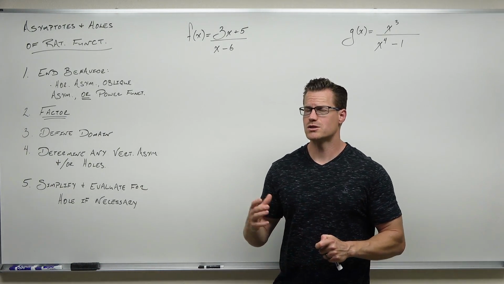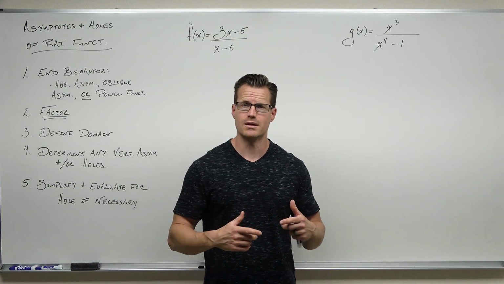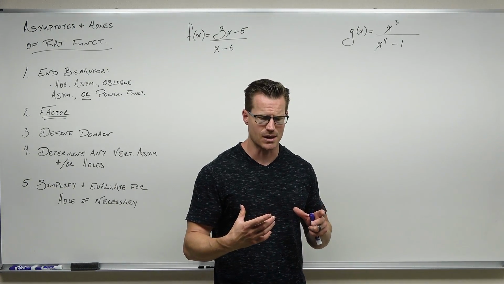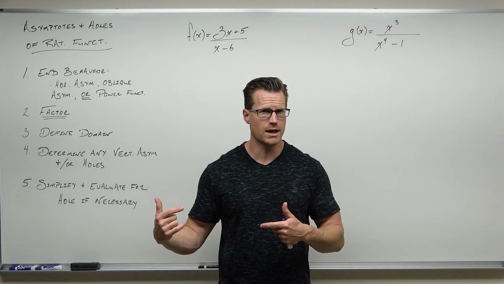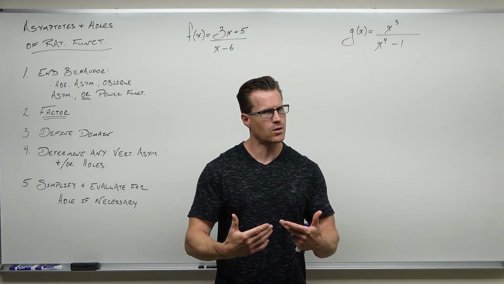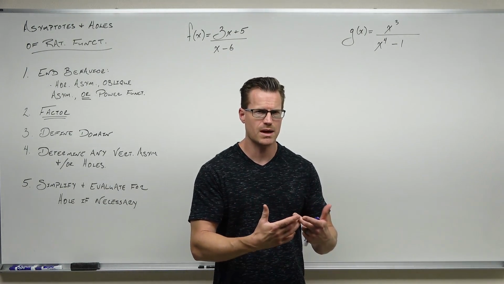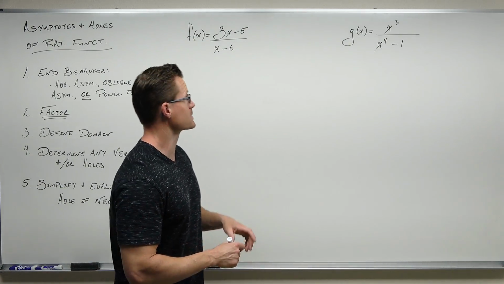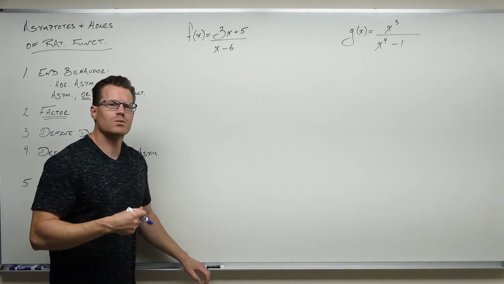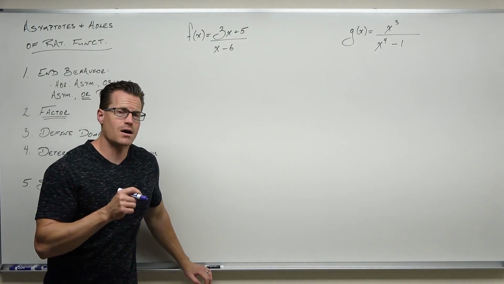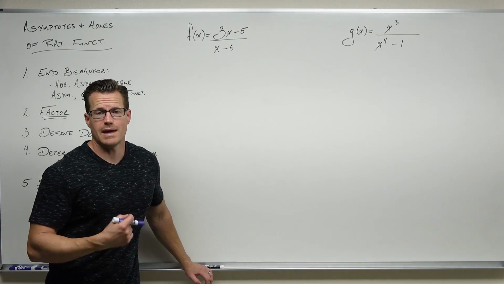So we're going to get right into it. Again, I'm going to be going very quickly. I'm teaching you this lesson on the assumption that you've watched the last few videos and you know how to find a horizontal, oblique asymptote, or end behavior, and vertical asymptote if one exists. So let's go here. The first thing we're going to do with any function, if it's not already factored, is we're going to find the end behavior.